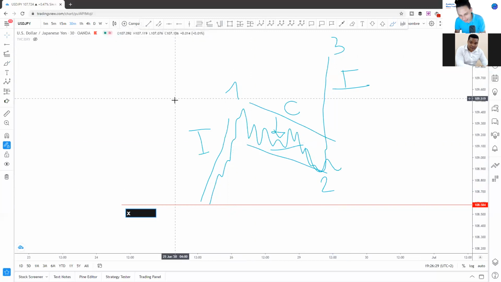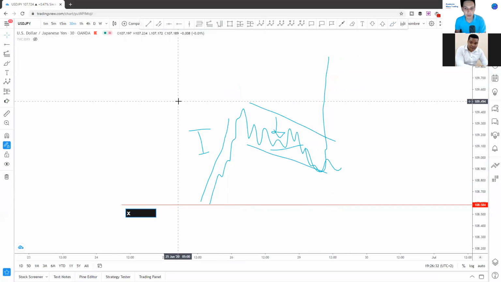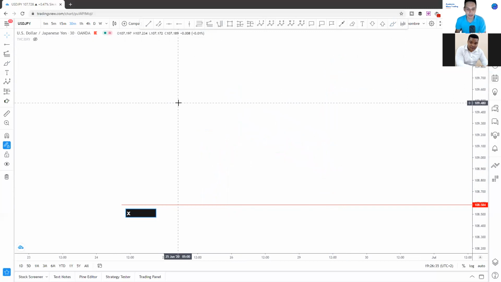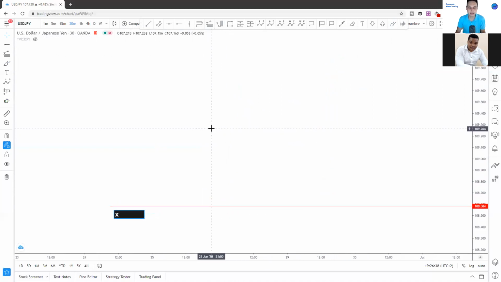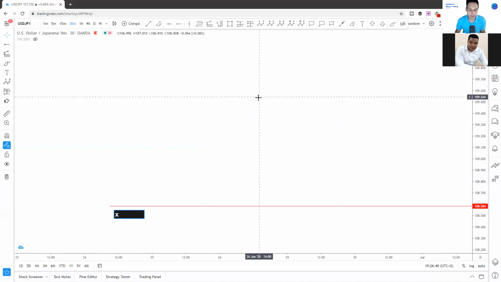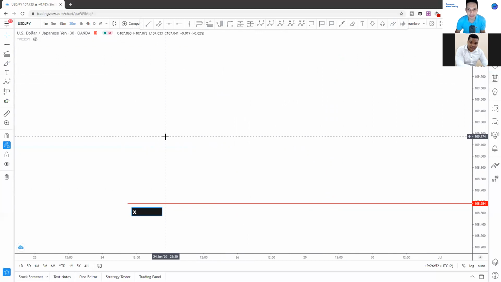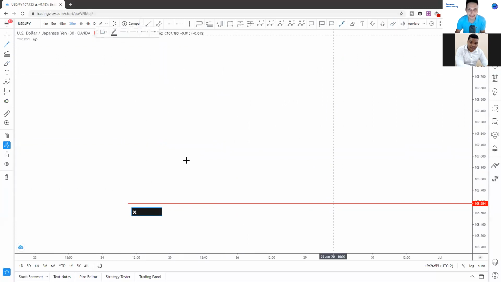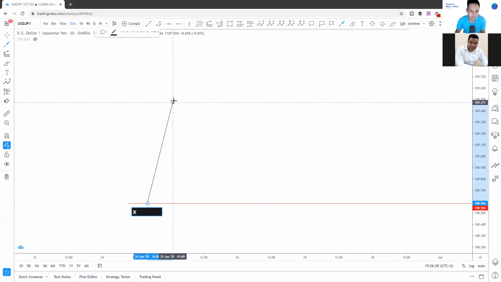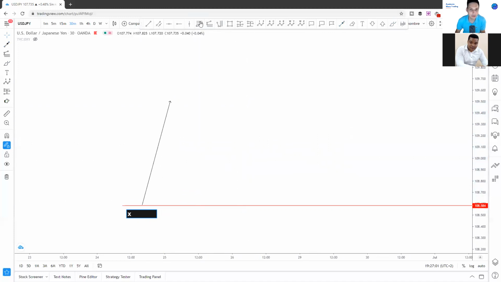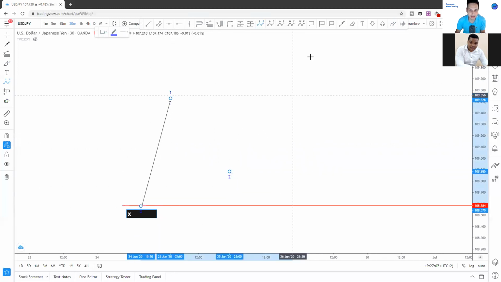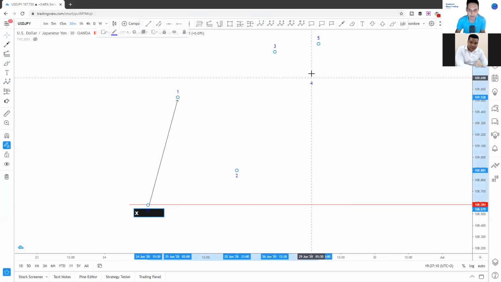Then as soon as we understand this, we will go only in the direction of the market, or in the direction of the trend, okay? There are a lot of variations in the market, because there can be trends between the corrections and corrections between the trends. It's a little bit complex there, but it's better to keep it as easy as we can, okay? Then we have the impulse, and this can be, for example, the first wave, okay? Then we have the second, and then we go for the third, fourth, and the fifth.